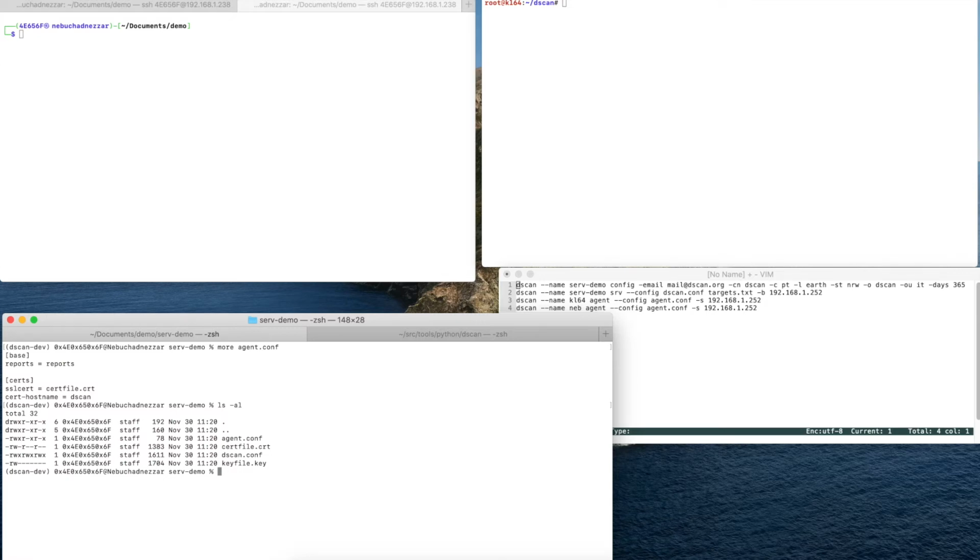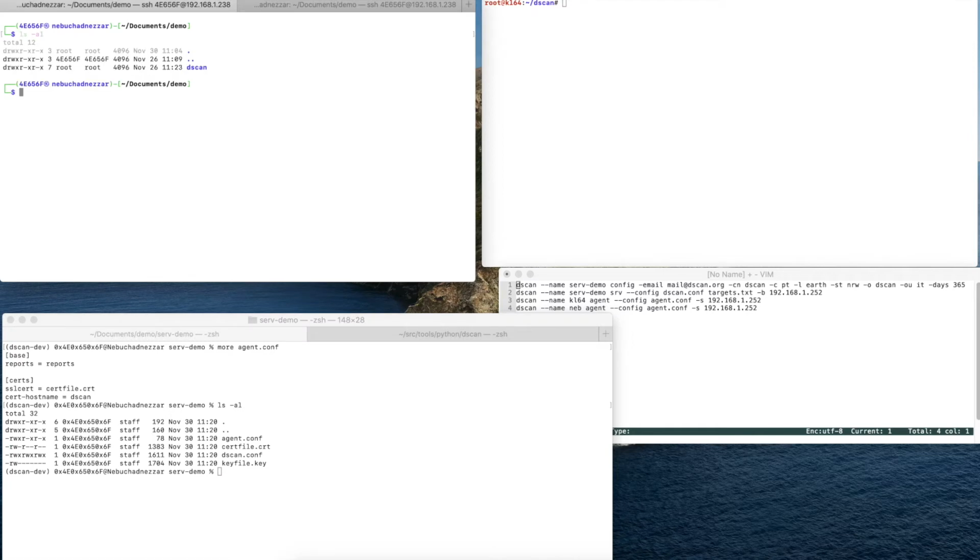So the first step would be to transfer these files to this folder right here.